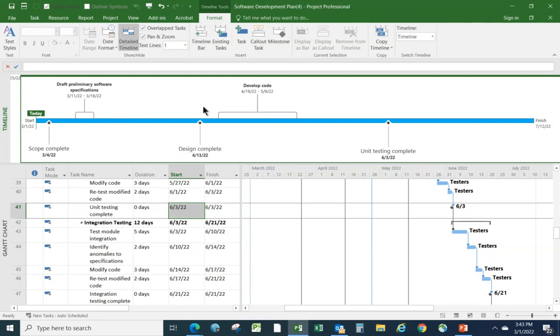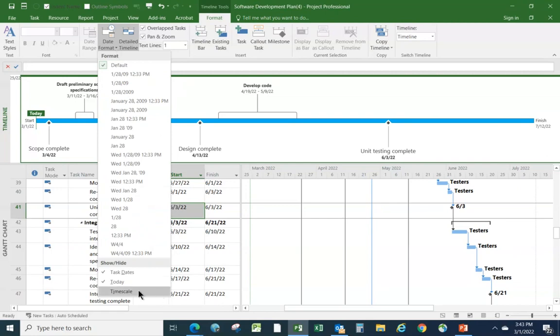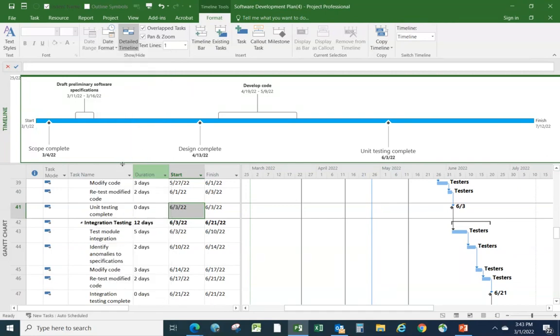However, if you're just putting this together and it's going to be pasted into a proposal or a sales pitch or something of that type, having today showing there may not be the most helpful thing. So let's drop down Date Format, and at the bottom just uncheck Today, and it just suppresses it. It doesn't stop today being today or change anything in the project. It just chooses not to display it up there.